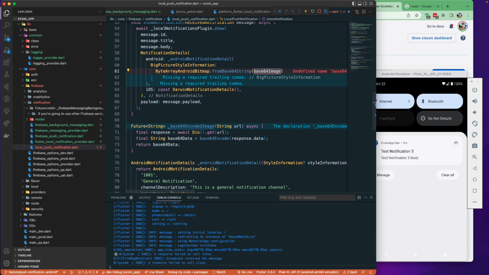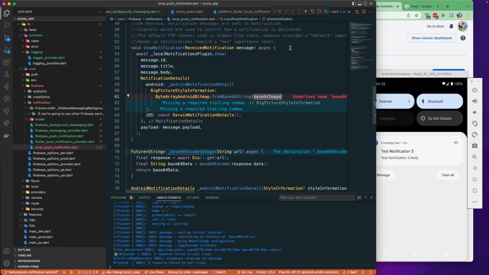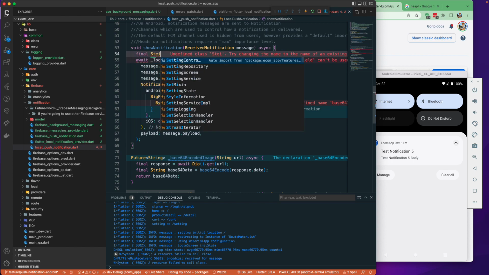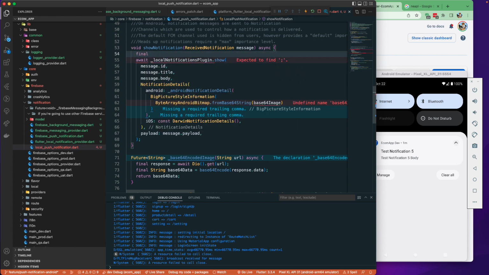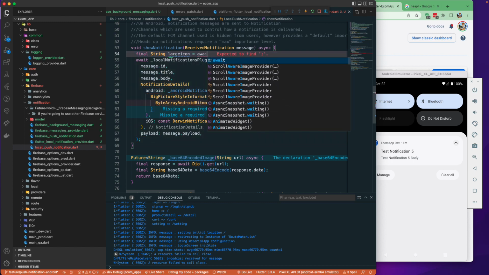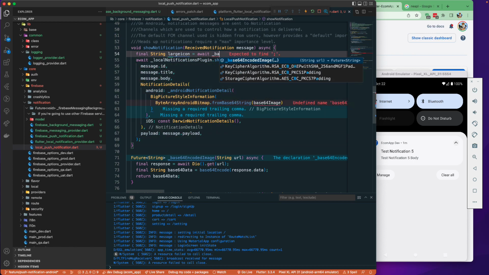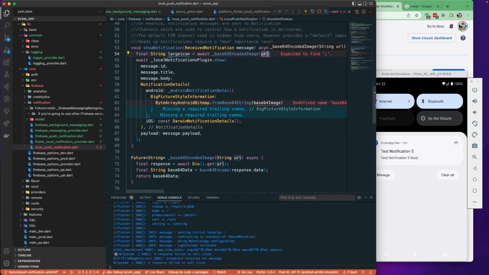So let's create that base64 on the top somewhere here. Let's say a final string, which is of the large icon, and I can just use the await function, and here I can get it from the base64 encoded image. I need to pass in the message that should have the image URL, right?